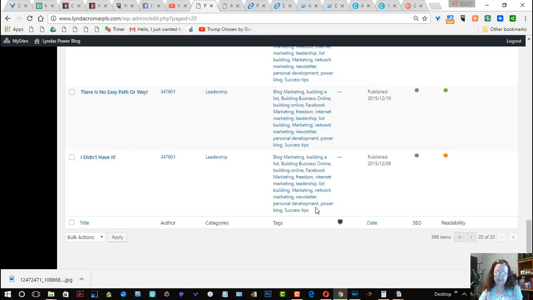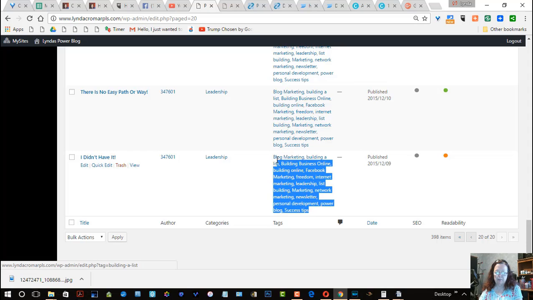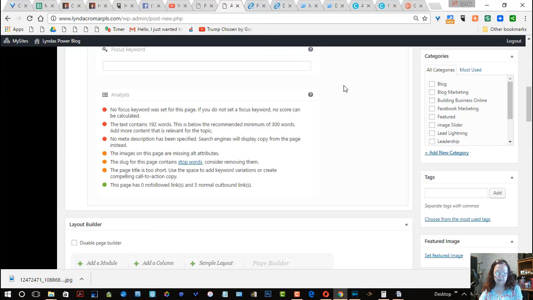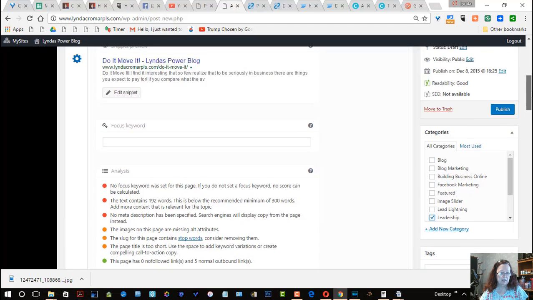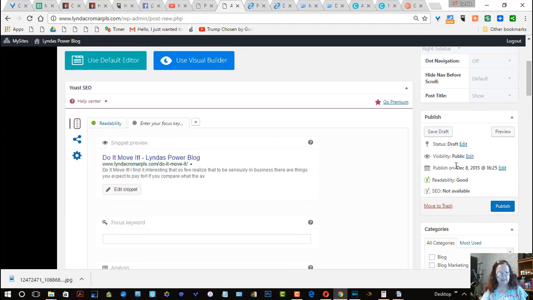And so one of the things I also like to do is I have a whole group of tags I throw in so that I don't have to keep on writing them all the time. I have automated my process quite a bit. And this one is leadership. You can have some categories here. It's a good idea to have just one category and then date it.